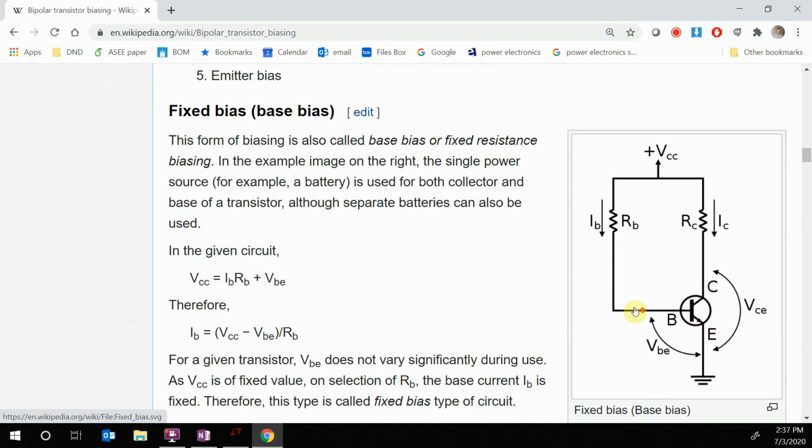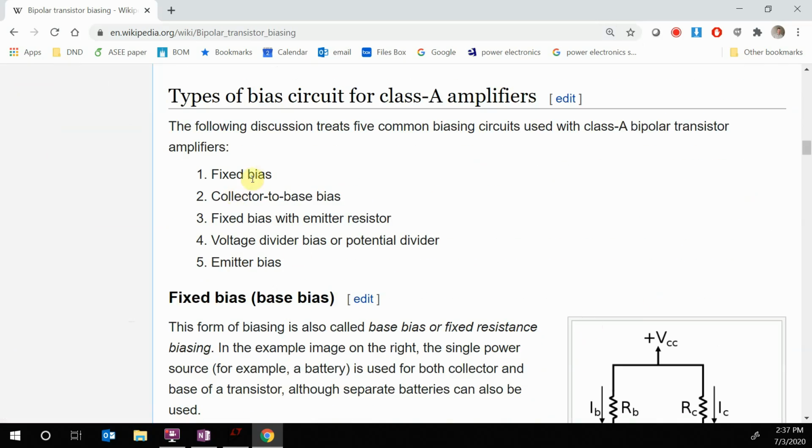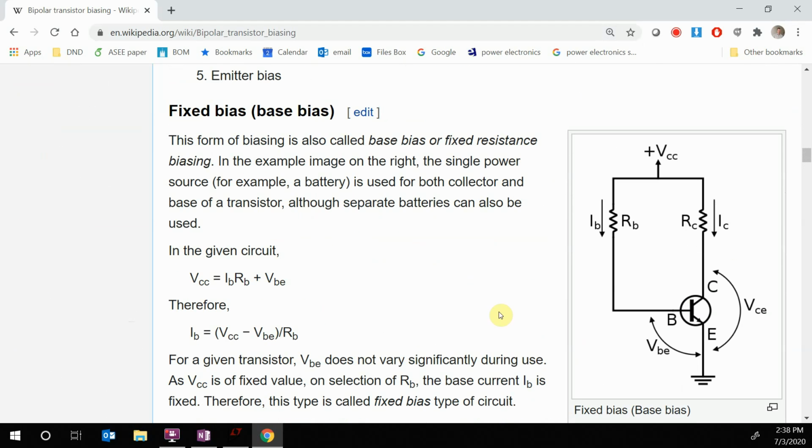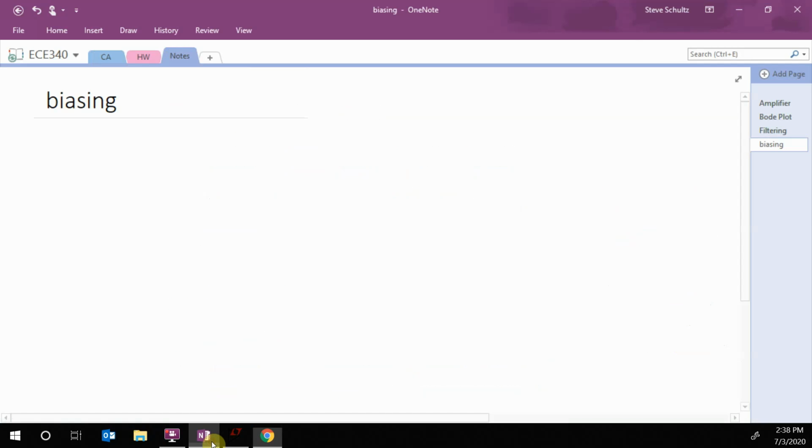Basically, we are going to look at fixed biasing, and we're going to look at voltage divider biasing. Okay, so the first thing is we have this power supply. That was our DC voltage, and they call it VCC. We called it VDC for our DC voltage. And we just want to control the current into the base, so we're basically just going to put a resistor in there. And we're trying to control our collector current.